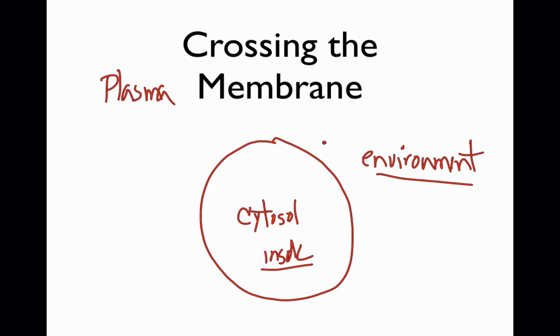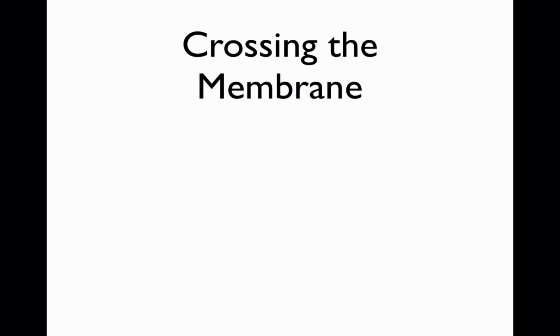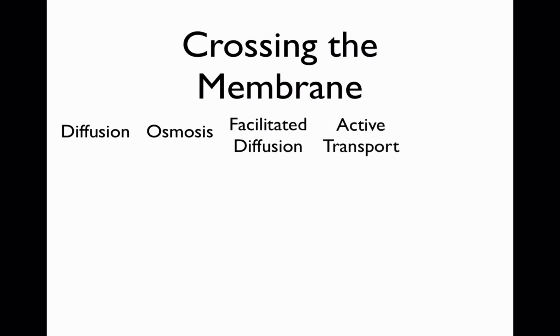And there is traffic of material into and out of the cell. And this traffic is highly regulated. And it's the regulation of this that keeps cells alive. It's a big part of homeostasis. Now, there are 5 different ways that we focused on by which material can enter or leave a living cell. Some of these the cell can control and some it can't, and some types of cells are better at controlling this than others, depending on the environments they've evolved to live in. Diffusion, osmosis, and facilitated diffusion.